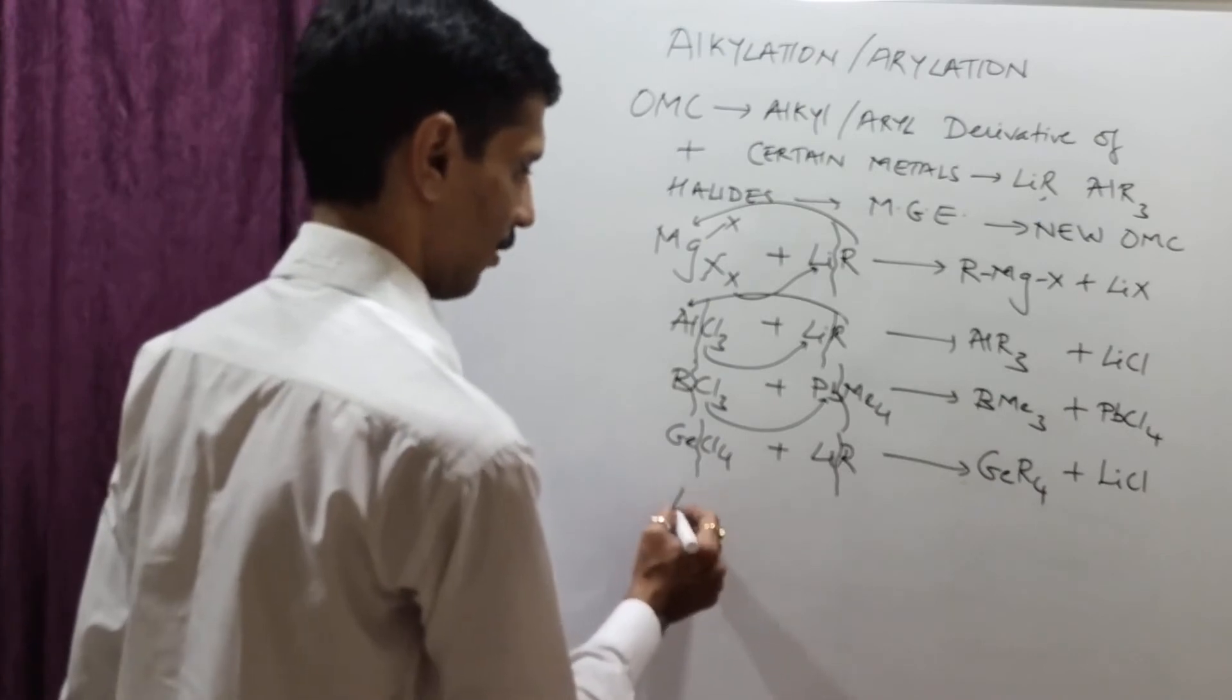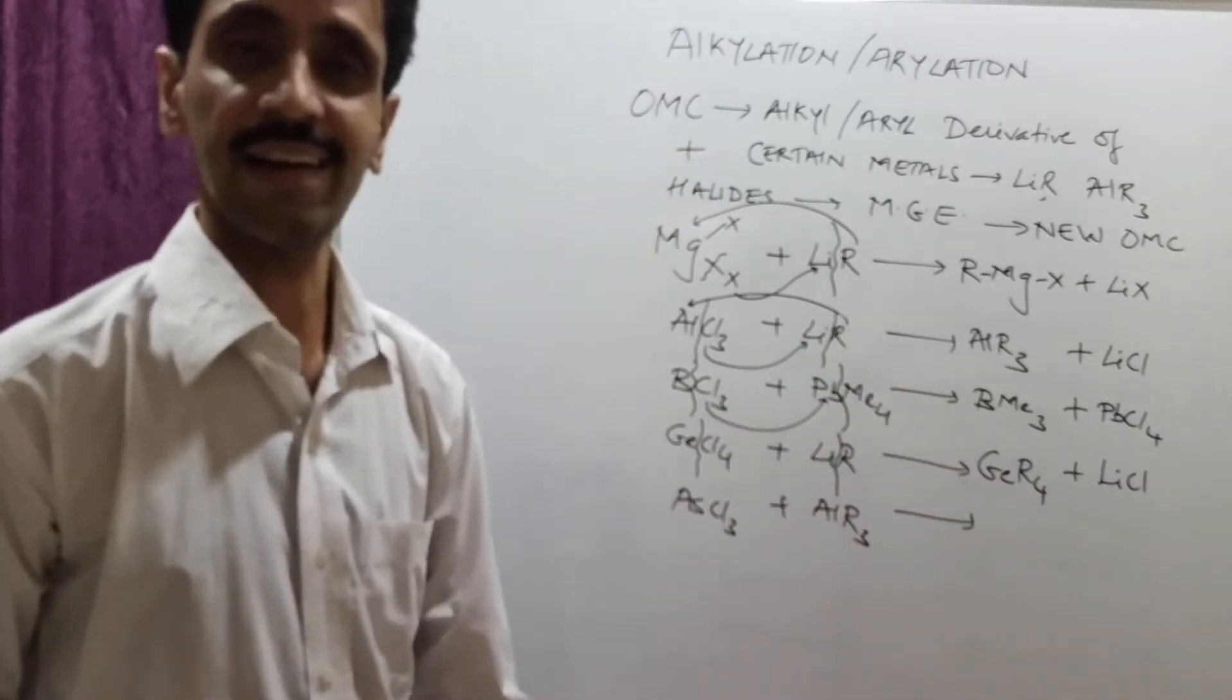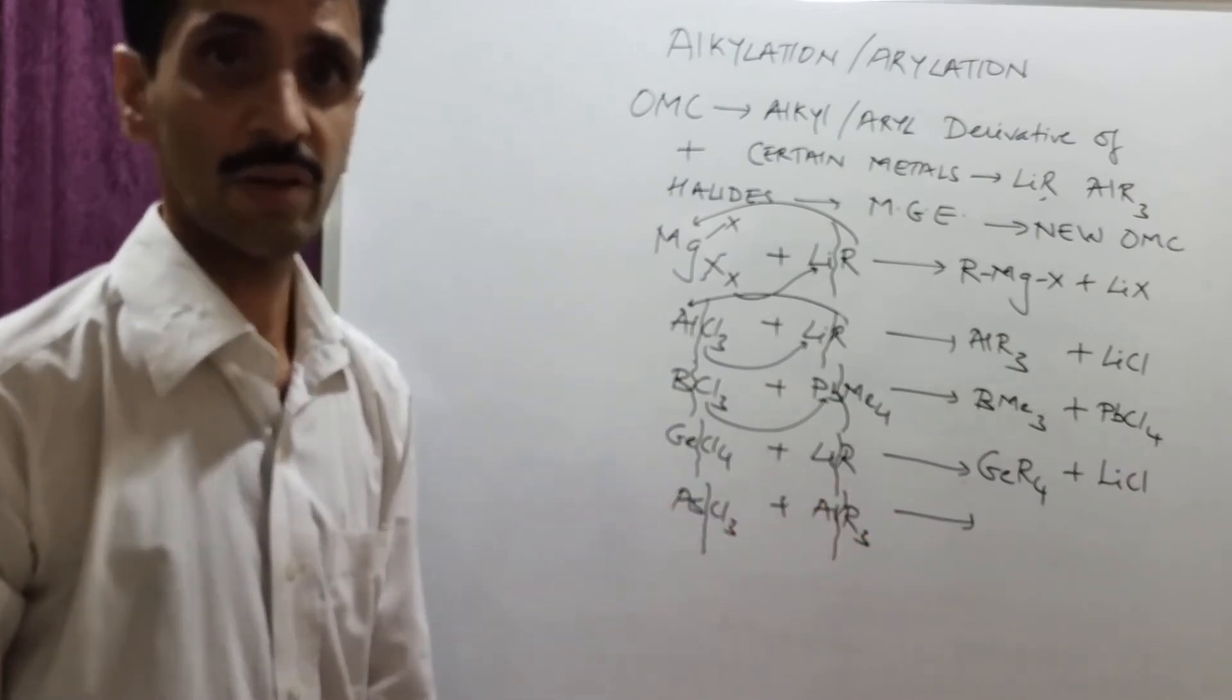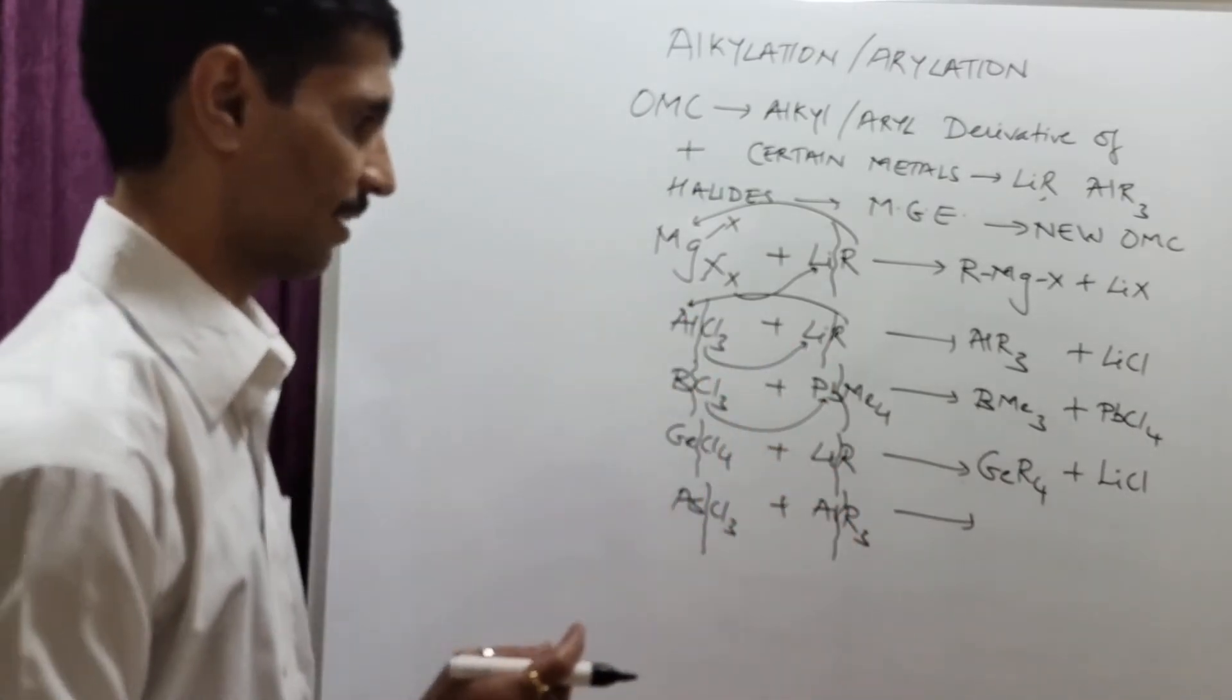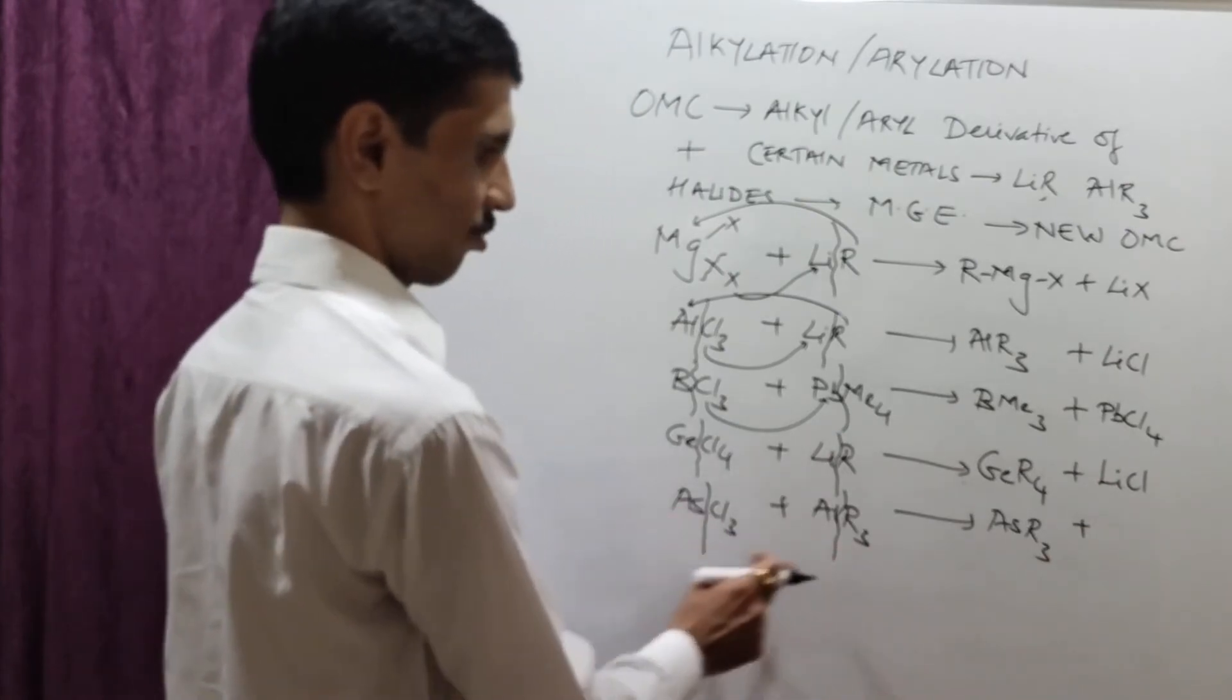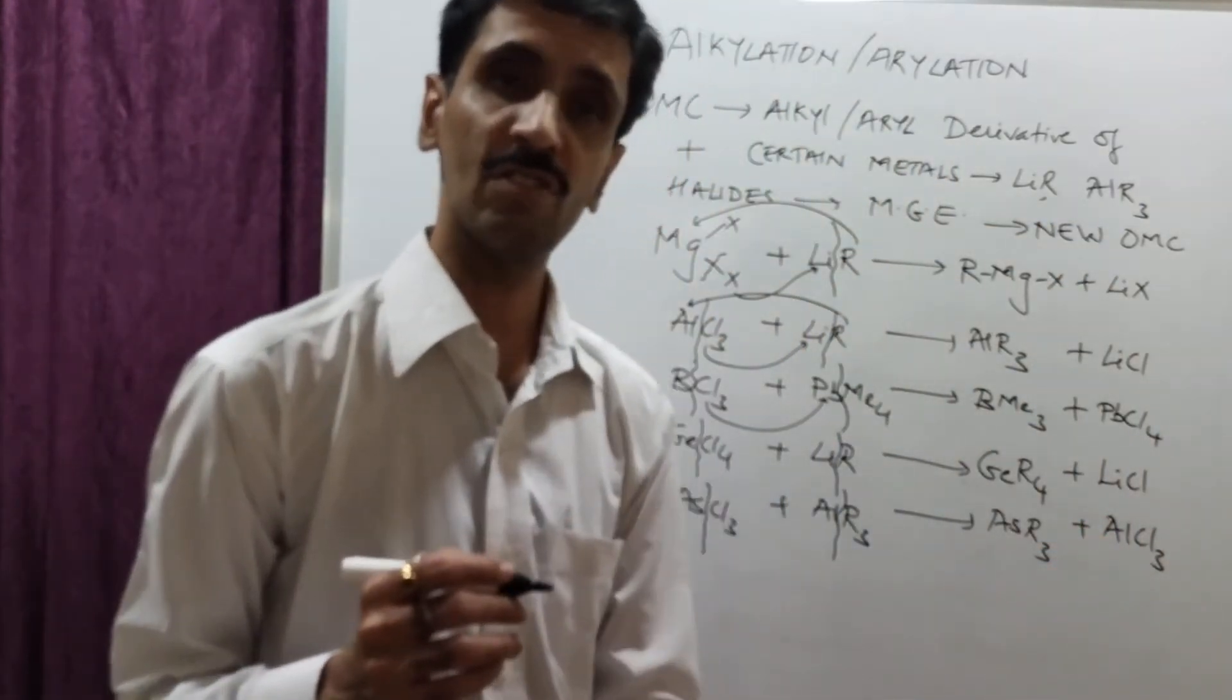Similarly, I can give an example of AsCl3. And that is going to go with AlR3, that is tri-alkyl or tri-aryl aluminium. Complete bond breaking process taking place. Arsenic is trivalent. Trivalent state is going to be much more stable. So, that's the reason we are going to consider the trivalent state. So, as a result of which we are going to get AsR3. And plus, what we are going to get is, As is going to be with R, and aluminium will go with chlorine. So, we have AlCl3. There are going to be 3 chlorines because the valency of aluminium is 3.